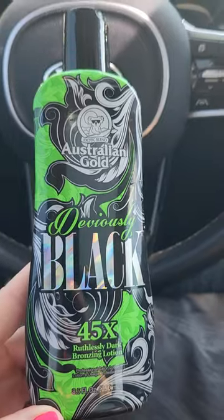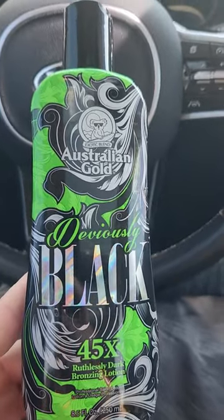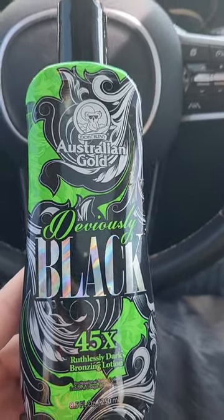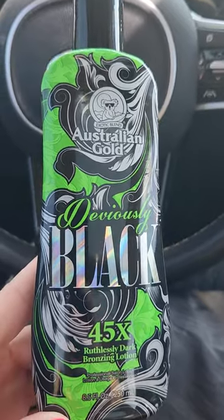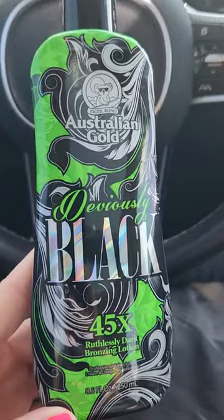It does not streak when you put it on. You just always want to make sure when you put on tanning lotion, you want to put it on in a circular motion as well. But no, I've been happy with it.